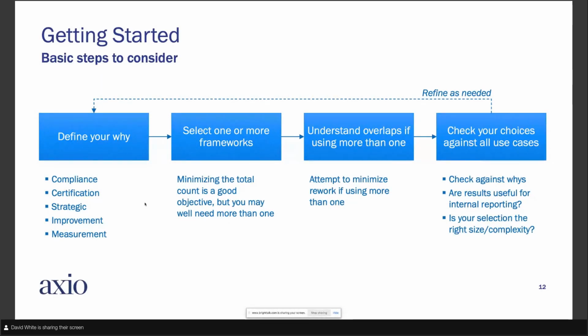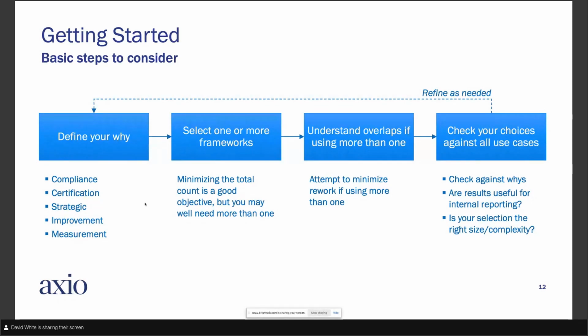So by nature, they are also starting to give you some of that connection. And then check the choices that you're selecting against your use cases, your why, because it's really going to tell you if you got 100% coverage, if you're somewhat outside the boundaries, or if you're about to make a bit of a mistake. And then refine it. This is a continuous process. Don't be afraid to spend some time doing this, because it's like you test drive a car, because you don't want to find out in the 3 weeks afterwards that it's not the right car for you. And this is exactly, in a simple way, that.